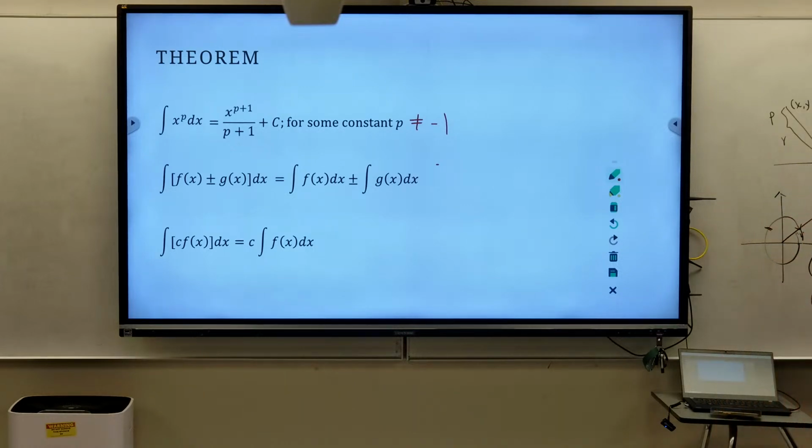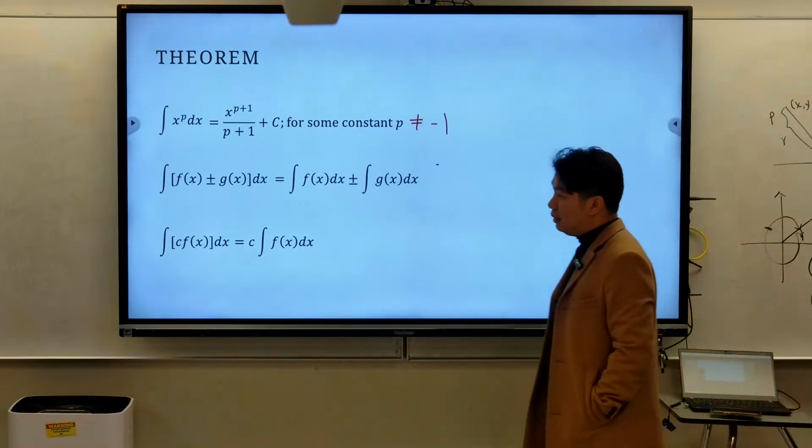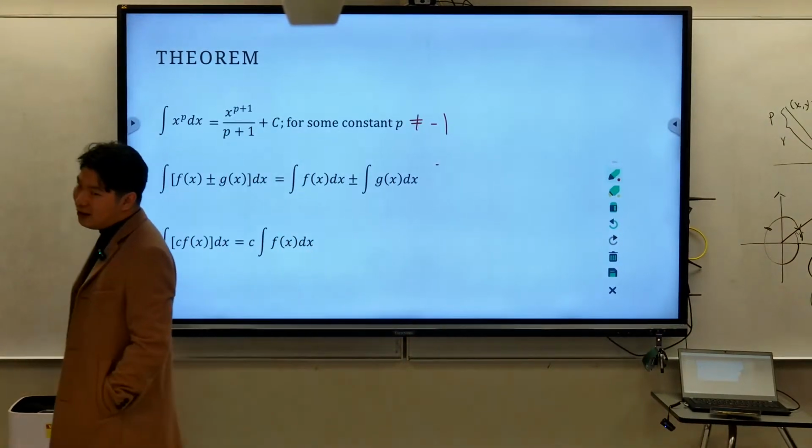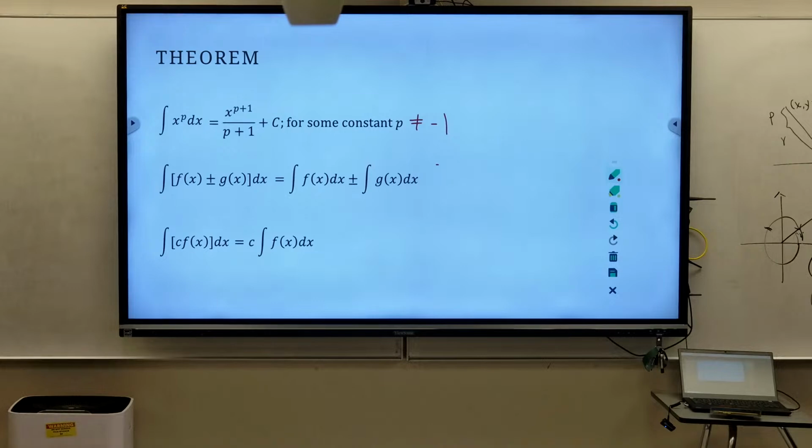So we could have all these fancy names for each of these. The top one, often you're going to hear me call it power rule for integration. The second one, if I want to give it a fancy name, it's like linearity of an integral, which again is a fancy way of saying I can take the integral of each part of my sum or difference. And actually, y'all already did the second rule in the previous example. Remember I said find the antiderivative? We did the antiderivative of the first one, and then the second one, and then the third one. So really, y'all have already seen this without really knowing it was this rule.